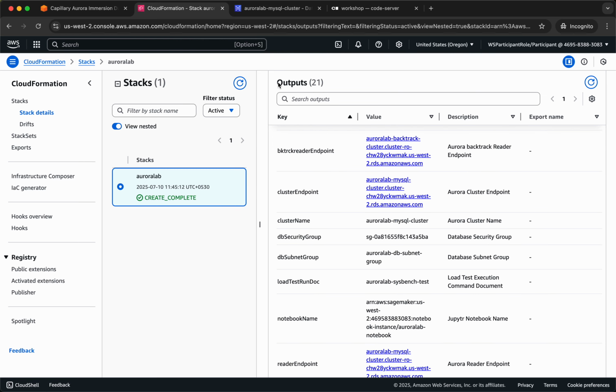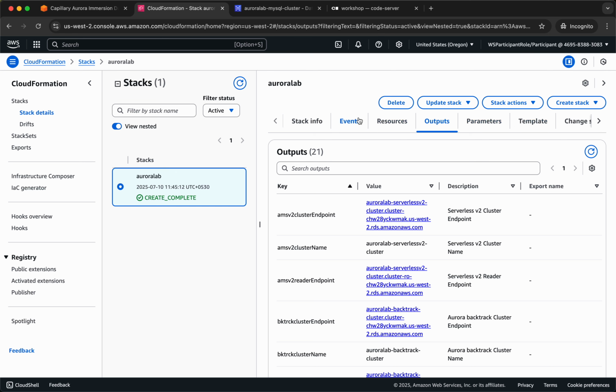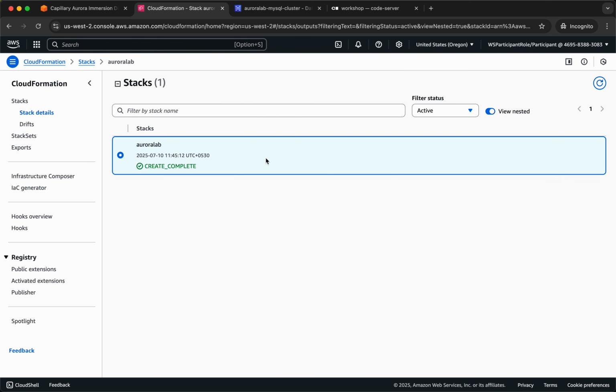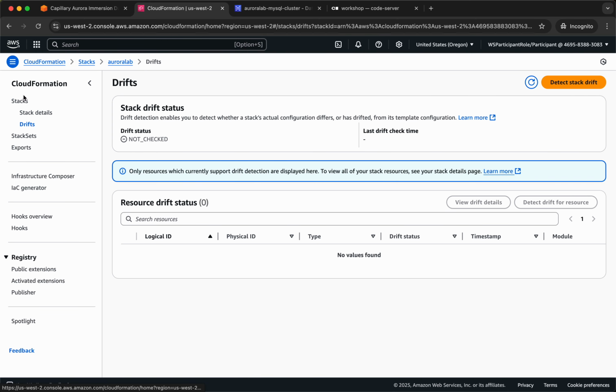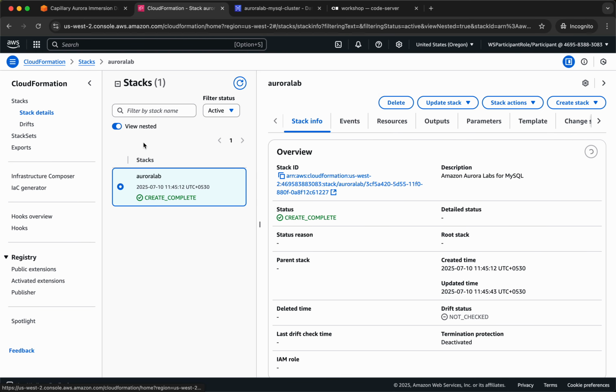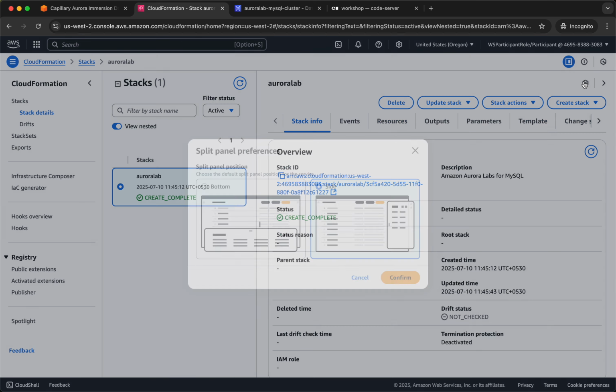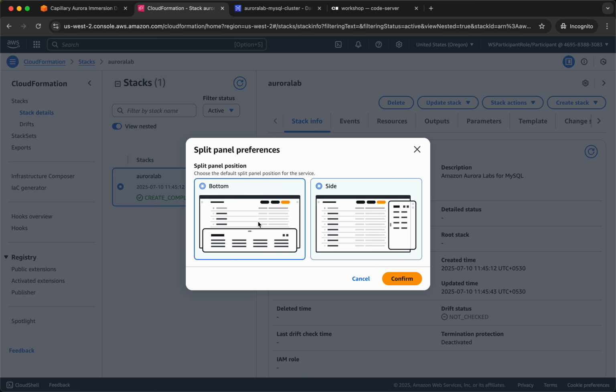So with that, let me see if I can close this. Yeah, you click this, stacks, drifts, no drifts. Okay, just click and you should be over here. Split panel, bottom.